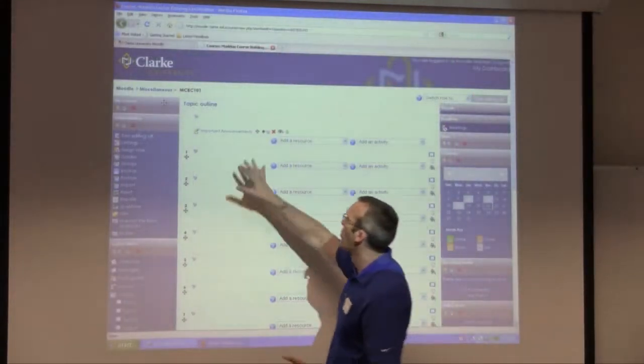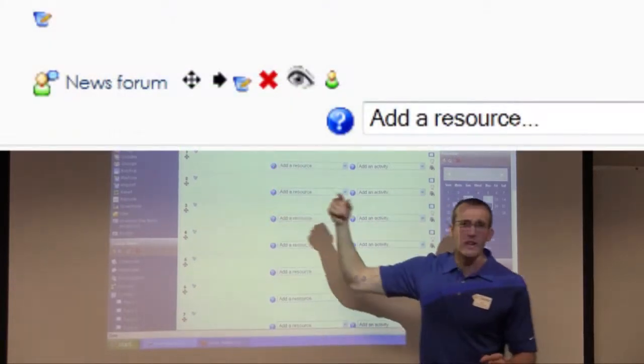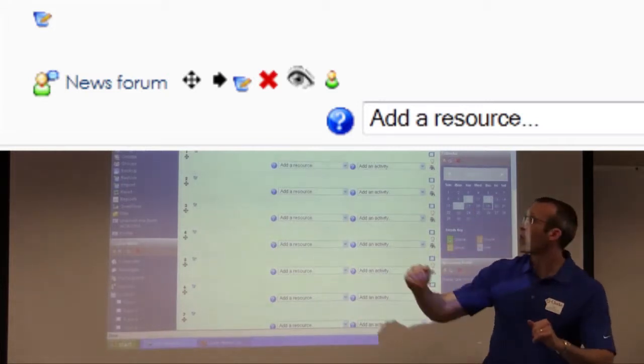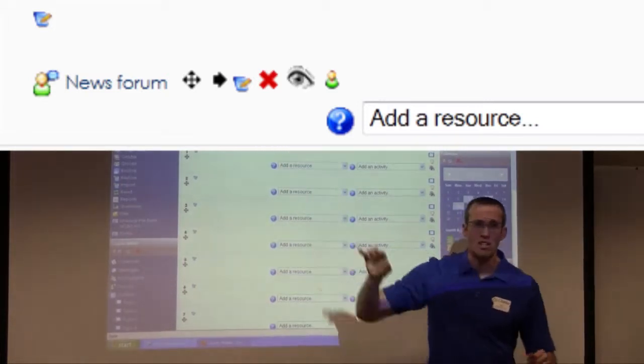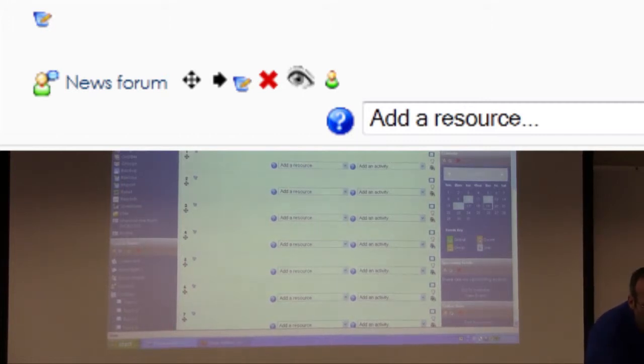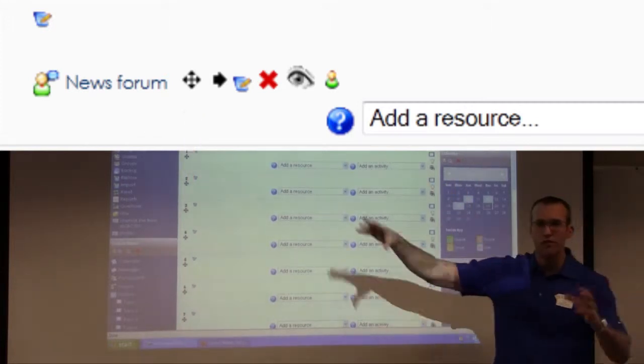Quick. What we're looking at here, you see these repeated. Right now we've only got one thing in your course, but Lynn will be adding all kinds of things, and everything you add to your course, you get the same choices of what to do with that thing. The first little icon here, the little plus, the little northwest, southeast, west thing, you just click on that and you move that thing wherever you want it. So that's just how you move stuff.